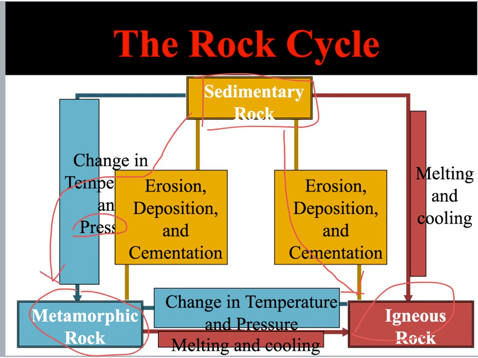And each of these two rocks, metamorphic and igneous, can become sedimentary, right? If it gets weathered away, in a stream or down a hill or in any of those other ways we've talked about weathering here. Okay, so this one's got a little bit more detail in it. So igneous comes about by melting and cooling. So it's got kind of the verbiage and the verbs along with it here.